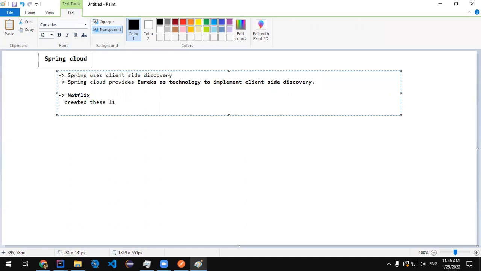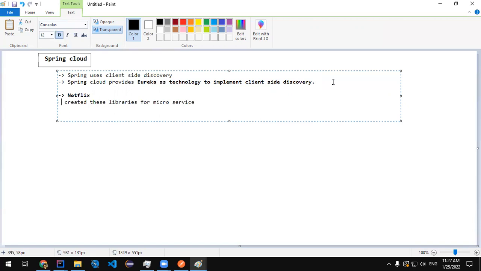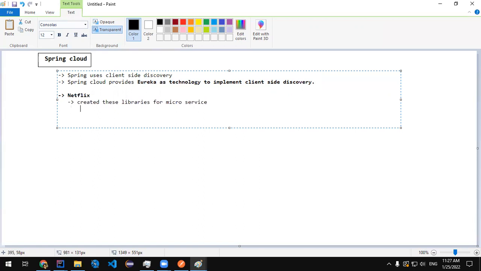I'll just write those down. Netflix created these libraries for microservices. And what these libraries are, first of all, Eureka was developed at Netflix.